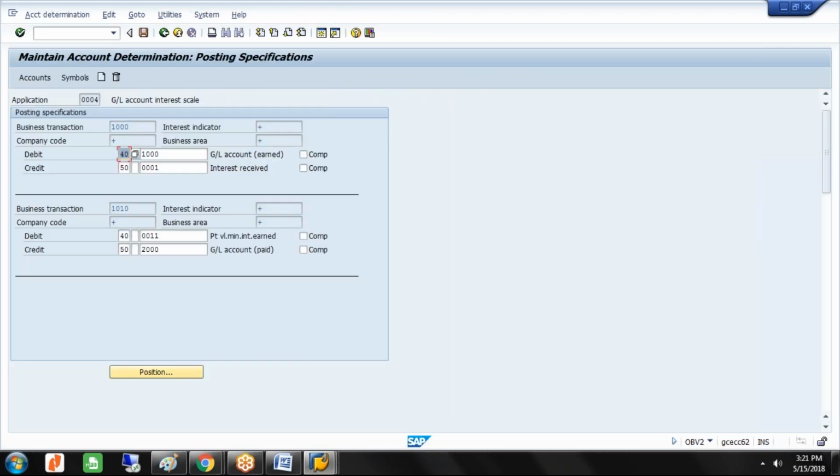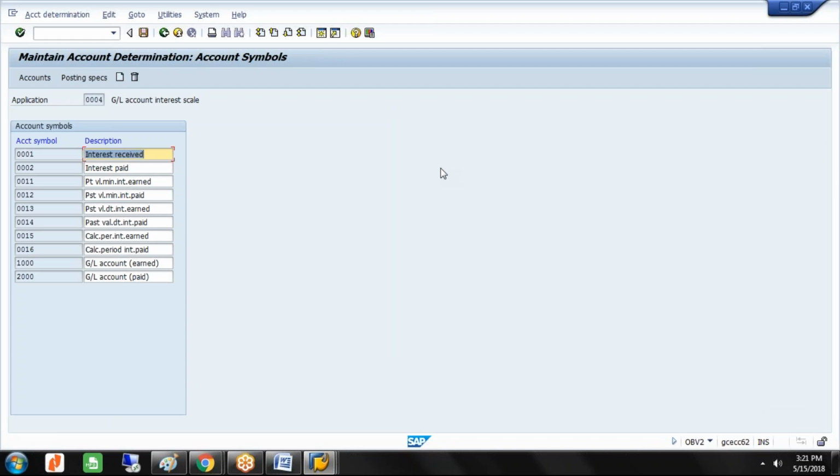The moment we come to this screen, at the top you are able to see two buttons, Symbols and Accounts. First we'll go to Symbols. Different symbols are there which are pre-existing and linked with interest.